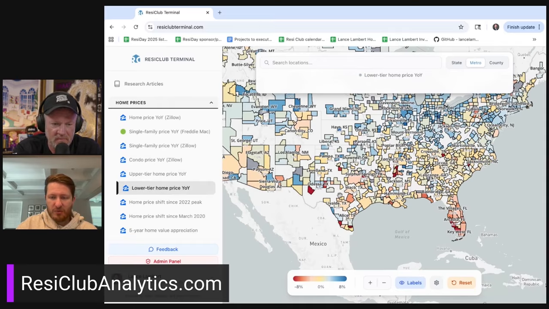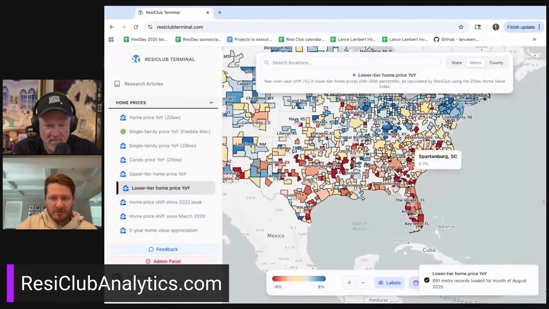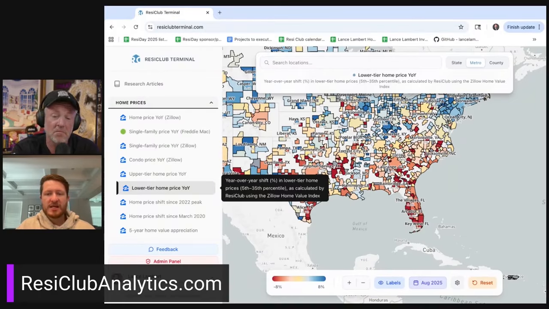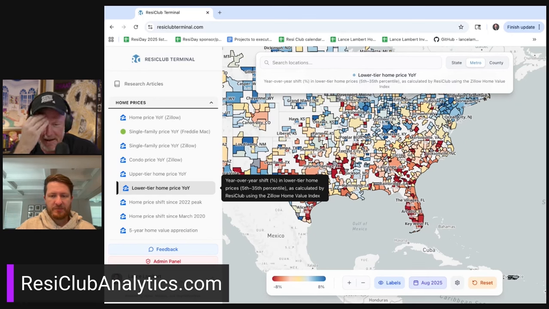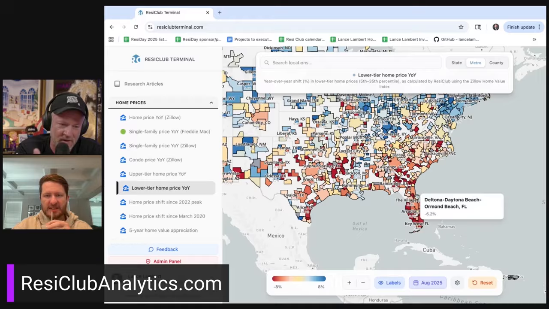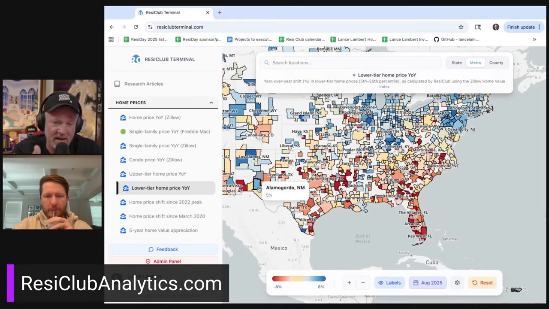Now, if you look at lower tier, in the Southeast, the lower tier has been the weakest. And the reason is it's all of that new construction. Of course. That's where the builders have been chasing, because that's where the market was alive the past couple of years, was the bottom. Well, that's exactly. I mean, that actually makes total sense, right? If this is where home builders compete with existing, is in this lower tier. Exactly. They don't compete at the upper end. They compete here. So it makes total sense that this would be the weakest.